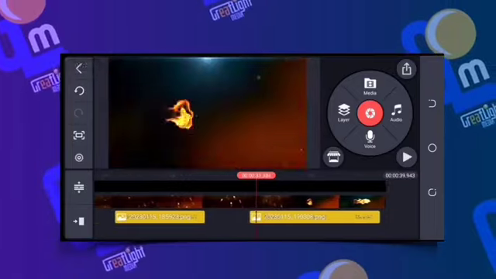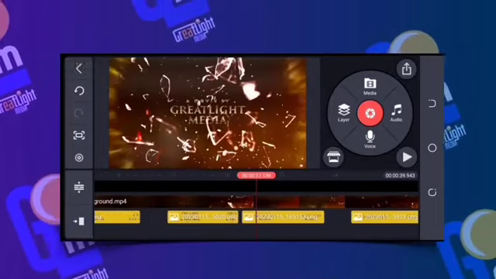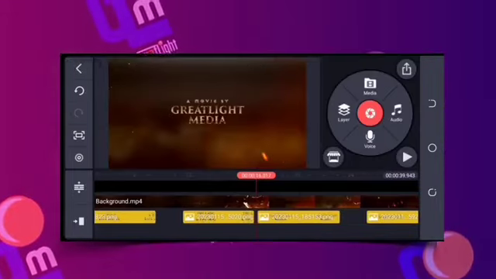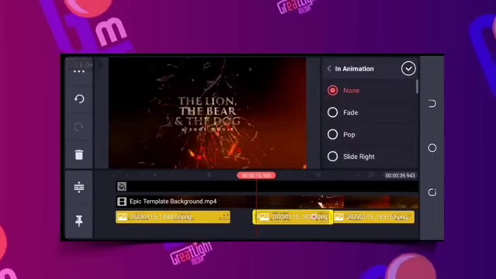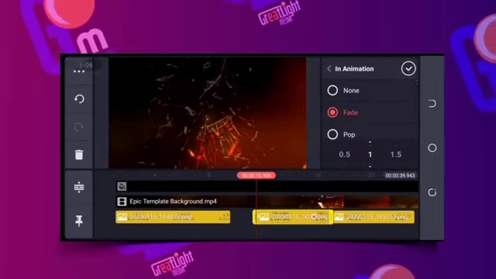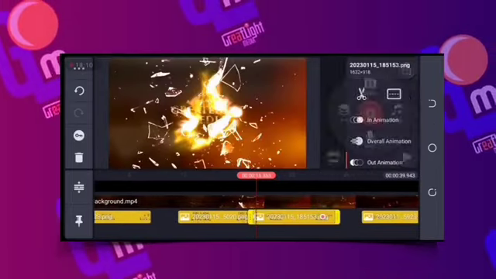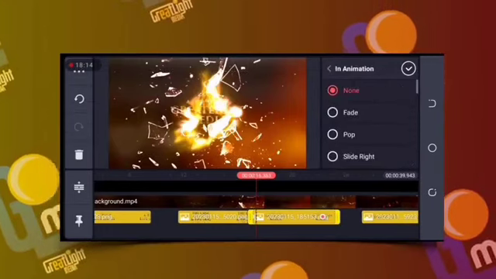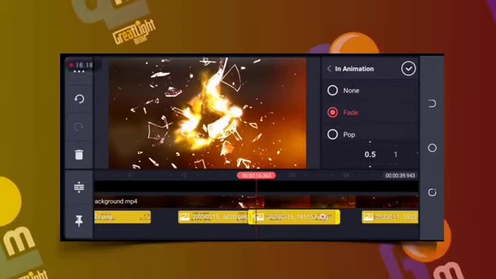Now what I want to do as well is to add some in animation for this one. Okay, let's see at least this particular one. Let's add a fade to it, just a quick fade. Okay, one is okay. Let's see a fade, and then a quick one, just 0.5 seconds.